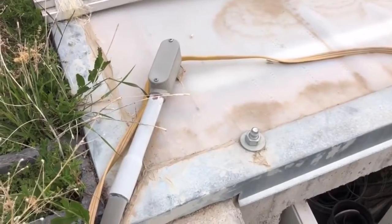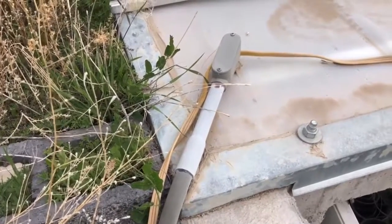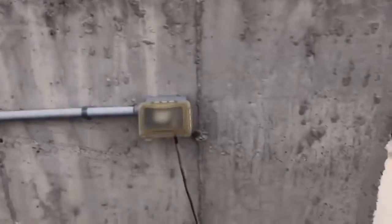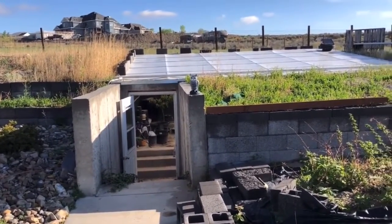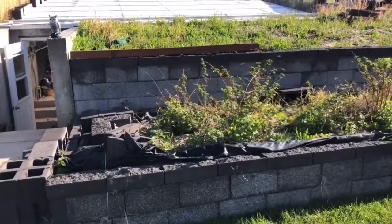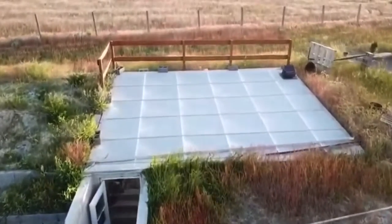Just one last thing before I head inside: this power line coming out of the greenhouse is not the source coming in — we ran power and water underground into the greenhouse. This is for an outside outlet out here. Now, looking at the foundation: we've built it into a naturally sloping hill from north to south. We put in two retaining walls to hold back the dirt, and I put a little fence around the greenhouse to keep animals and people from walking over the top and falling inside.